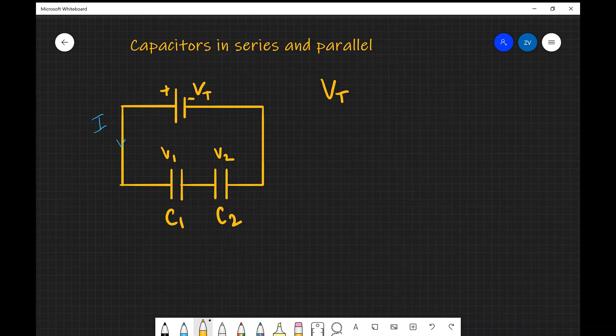One is C1 with a potential difference across it V1. The other one is C2 with a potential difference across it being V2. The current in the circuit is I, and that will be constant throughout the circuit. Now, because of Kirchhoff's second law, we know that the sum of the EMFs across a closed loop is going to equal the sum of the individual PDs. In other words, V total is going to equal V1 plus V2.